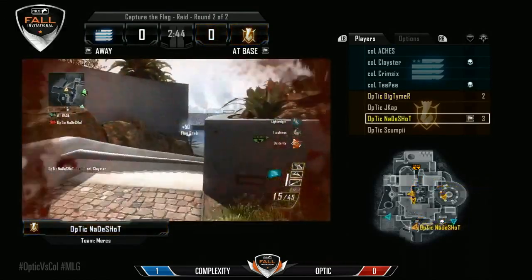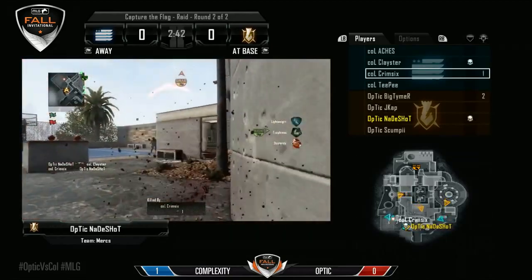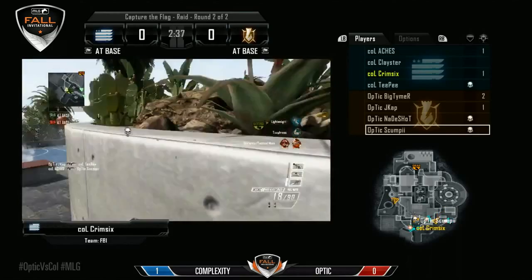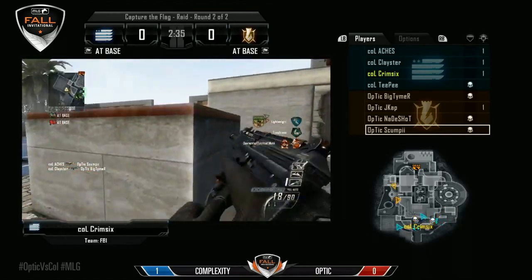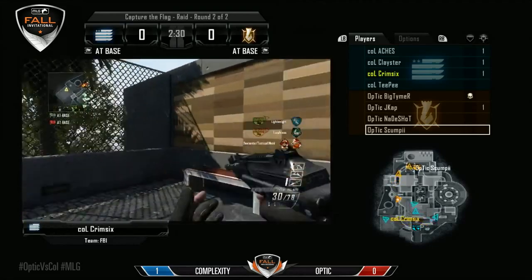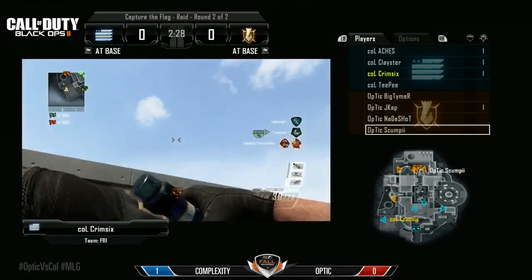And here comes Big Shot on the other side of the map. So we got a lucky squad. Oh, Crimsix picks up the kill. Will be able to get the return, but my God, OpTic Gaming, they're not letting up just yet. Scumpy gets taken out. Ace and Clayster both picking up kills for Complexity, so they are going to hold on to their base for the time being, but that was so close for Scump. OpTic went huge. Almost got that flag out. So close.